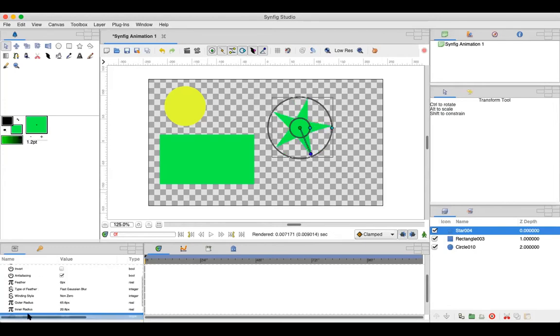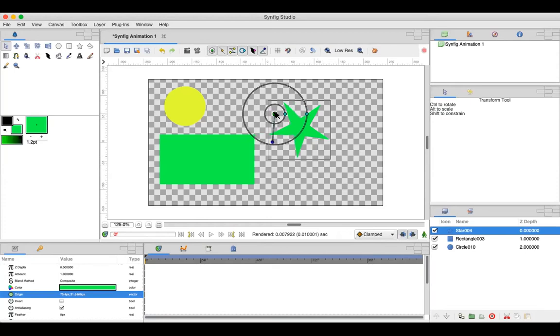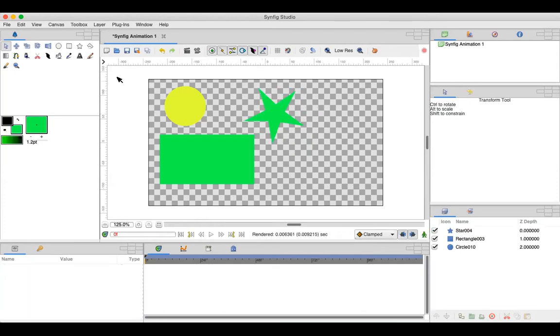You can see the angle parameter here, it is changing the star points. So that is the star tool, and it is very simple to use, as you just saw. It has nothing much in it or complexities. That's about the star tool.